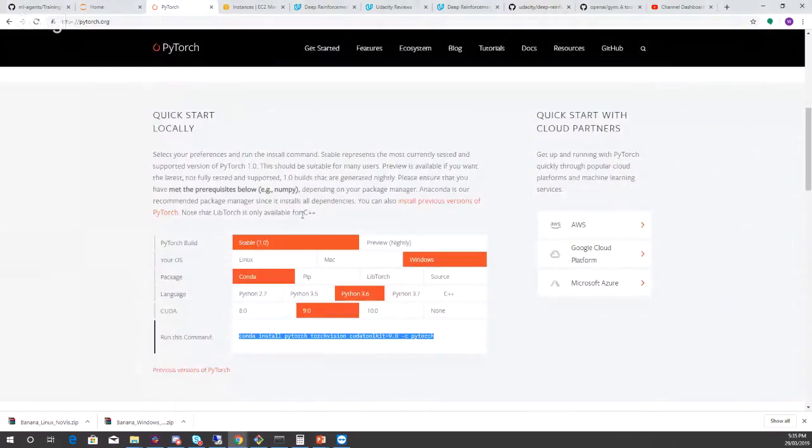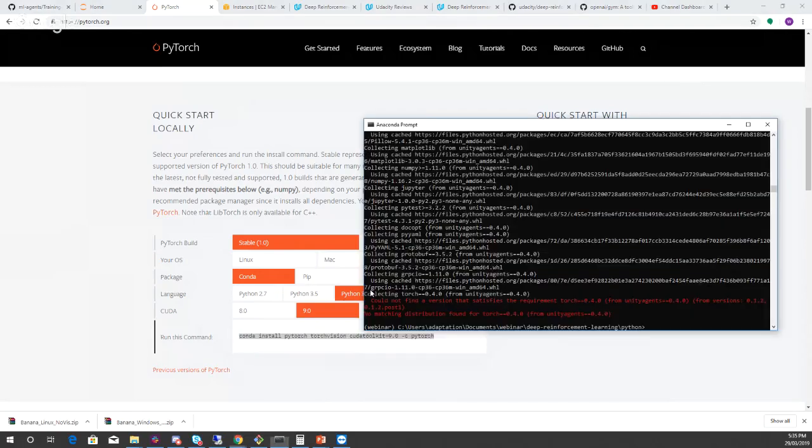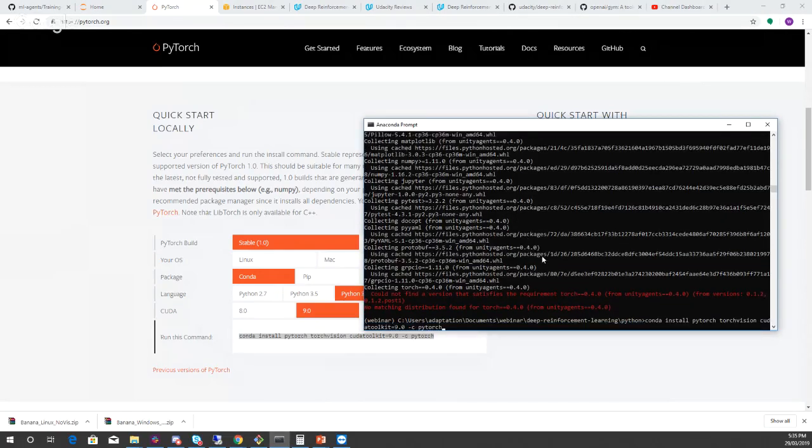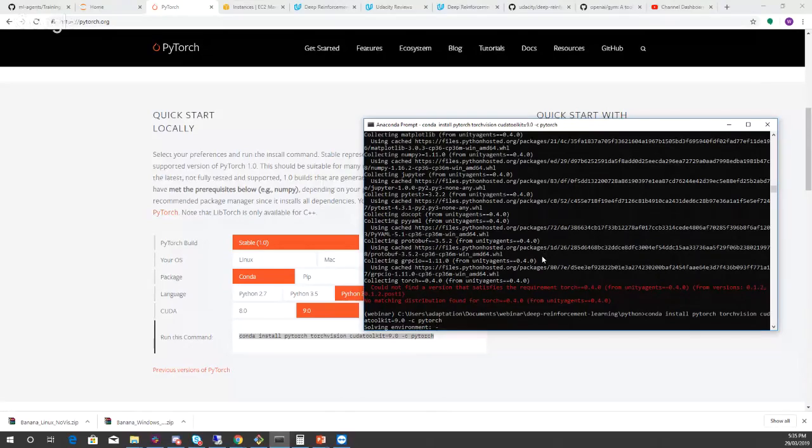First, I went to PyTorch, found the stable release on their website, pytorch.org. I wanted a Conda install, Python 3.6 and CUDA 9, which I think is the requirement. Then I basically grabbed this and pasted that in. This will install in that webinar environment, the deep reinforcement learning content environment we've created. So this will take a little while to download and install.